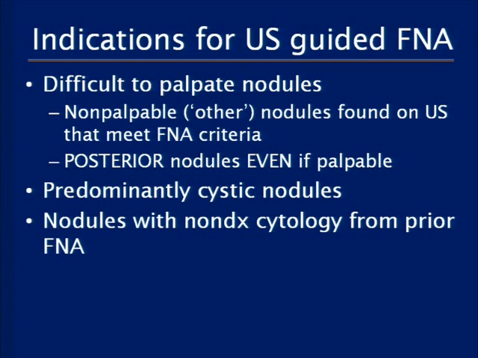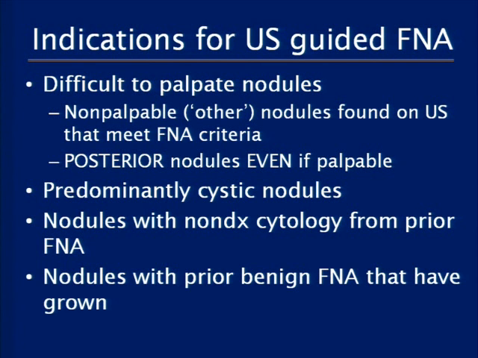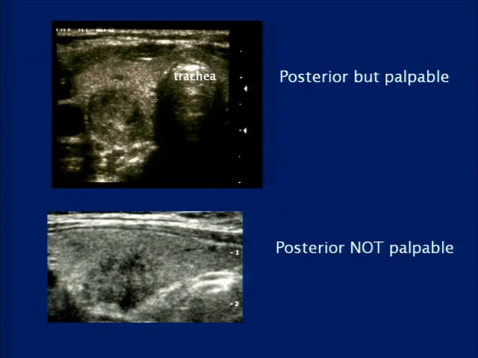If you have a nodule that was biopsied in the past by palpation and it was non-diagnostic, generally we do recommend a repeat biopsy be done with ultrasound guidance. And lastly, if you have a nodule that was biopsied previously and was benign, but as you followed it with ultrasound, it's growing, it raises this question that maybe that initial biopsy wasn't accurate and the repeat biopsy should be done with ultrasound guidance so that you have more accuracy and know that the needle was truly in the nodule.